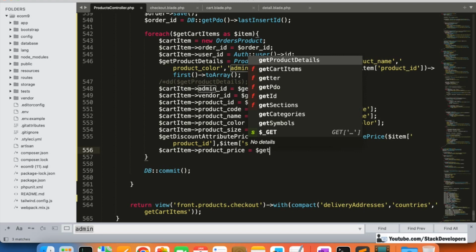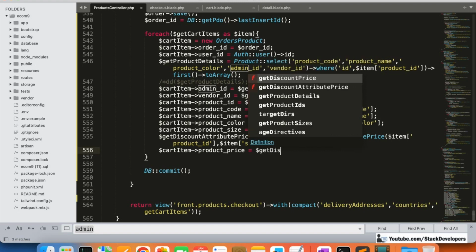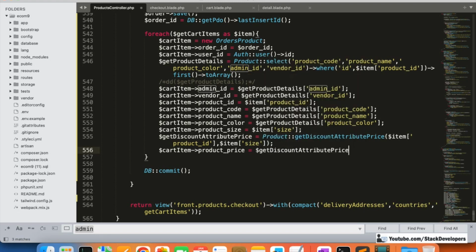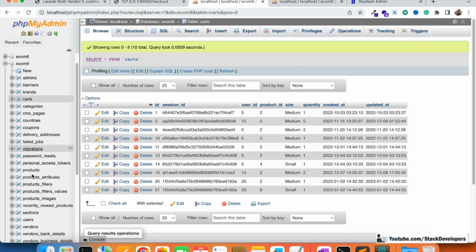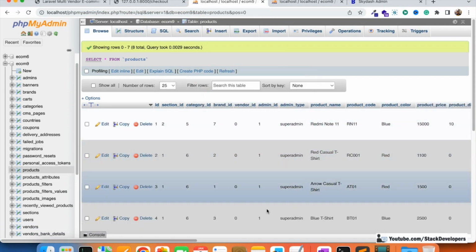dollar get, whatever they get discounted. Attribute price, and here it's coming in the final price. Okay, we are going to see this one in products.